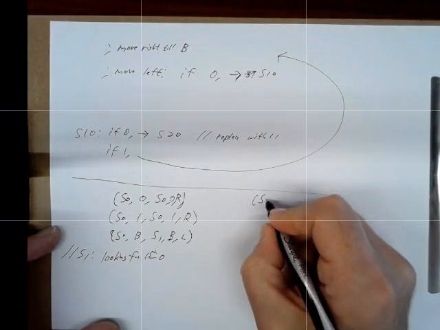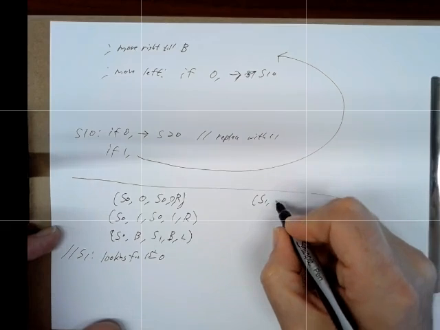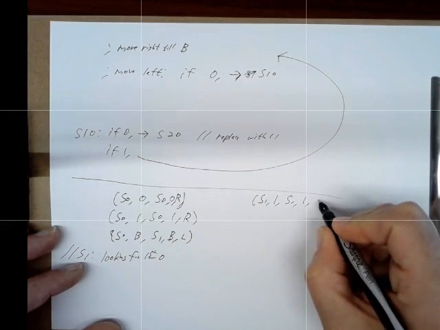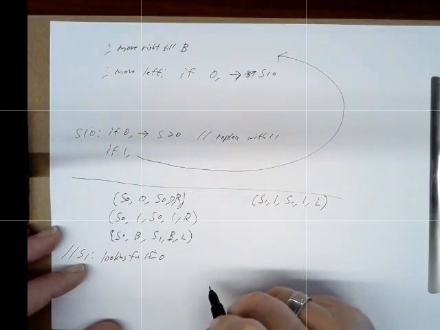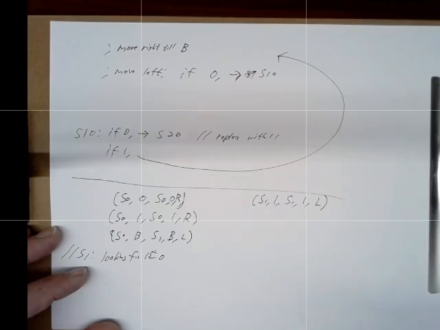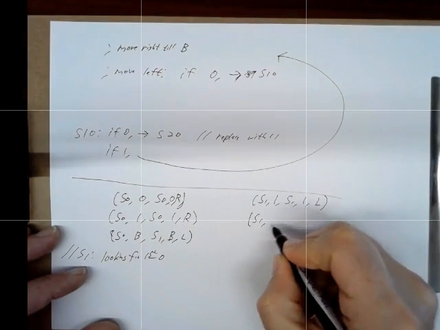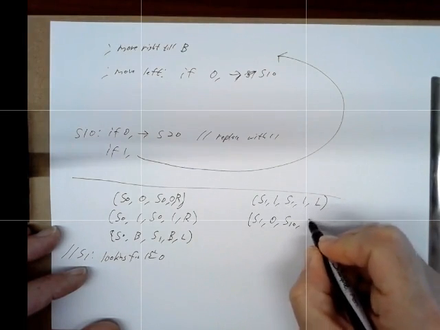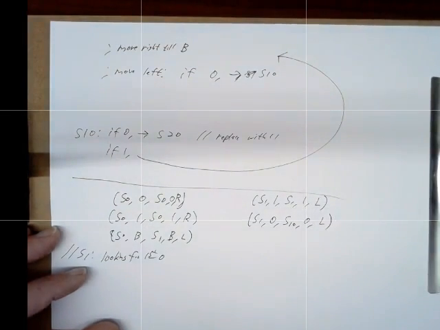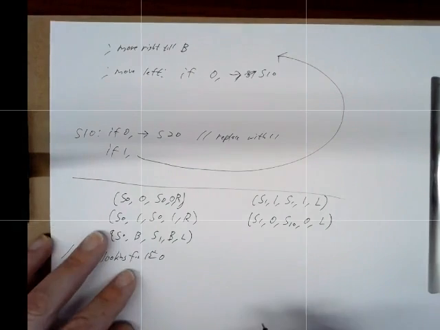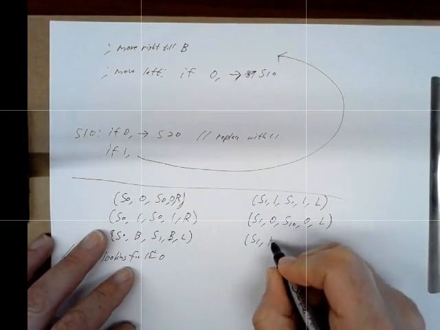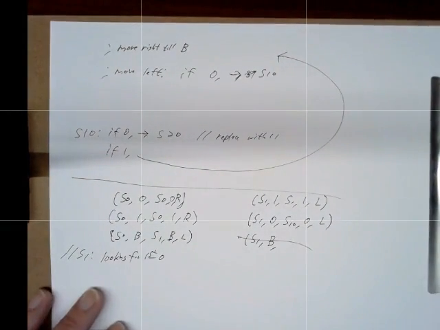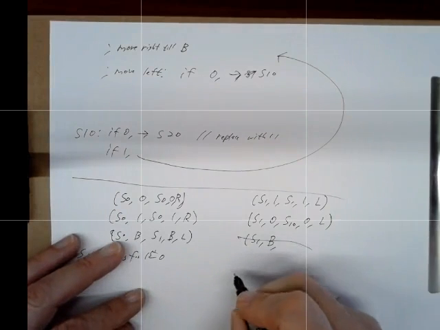So S1, if it's a 1, we're going to stay in S1, we're going to leave the 1 in place, and we're going to move to the left. So that's just looping over any 1s that we find. If you're in S1 and there's a 0, we're going to leave that, but we're going to go to S10, leave the 0 intact, and move to the left. And if we're in S1 and we hit a blank, then we can't do anything, so we could just let the machine halt in that case. So you don't need to list those cases.